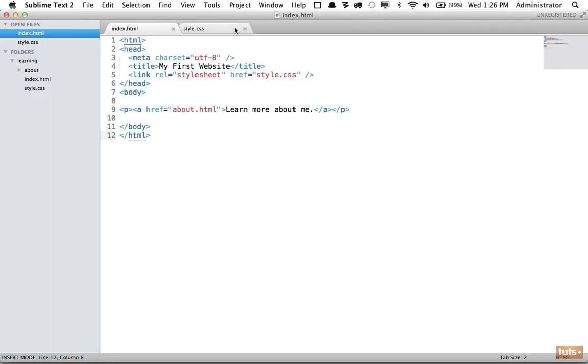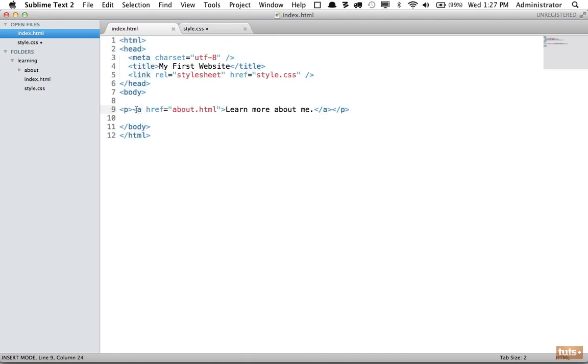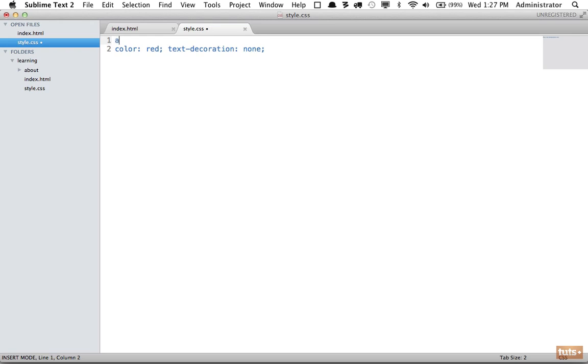And the reason is, while we can use properties like this specifically within an anchor tag, we can only do so because it's implied what the styling is associated with. When you have style within here, it's implied that we're styling the anchor tag. Within a CSS file, we need to be a little more explicit. In this case, if I want to reference a tag name like anchor tags, I have to use a, followed by a curly brace and then followed by a closing curly brace like so. And now I can take everything here, paste it in, and again, always indent for good practice.